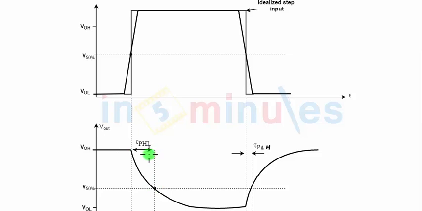The difference in time between these two is my propagation delay high to low. Similarly, the propagation delay low to high is defined as a time delay between the V50% transition of the falling input voltage and the V50% transition of the rising output voltage.